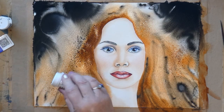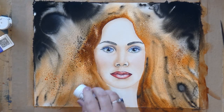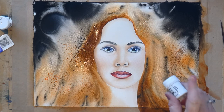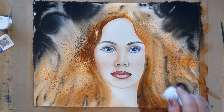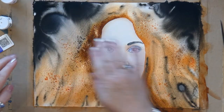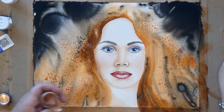I've got orange. This is my orange brusho, and I just pierce a hole with a needle in the top of my brusho so that I can sprinkle it where I want to, and it doesn't go nuts on me. That's drying very quickly, so therefore I'm going to come up to the top of the paper here.